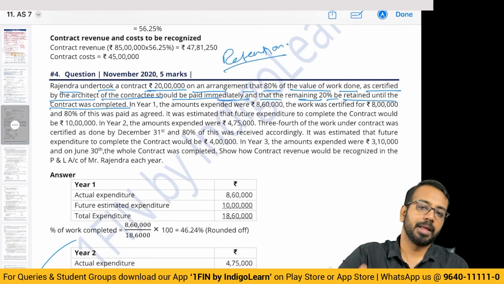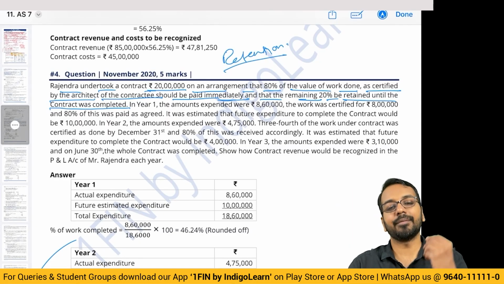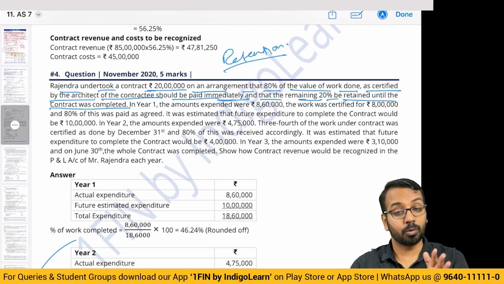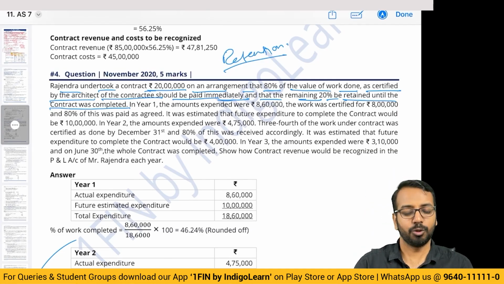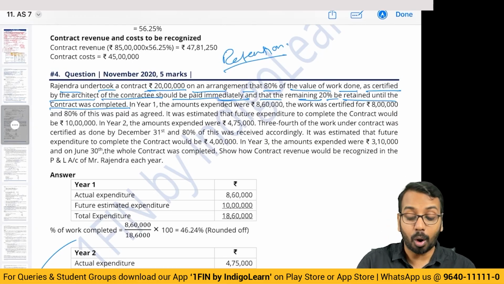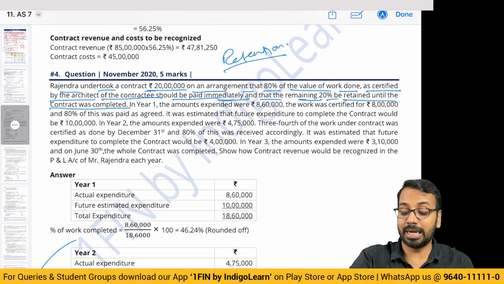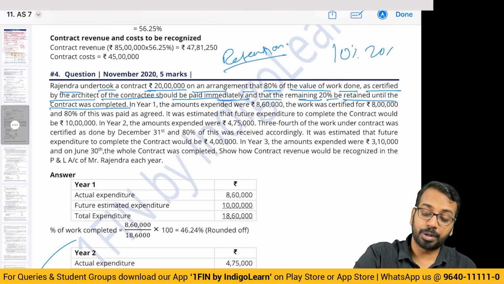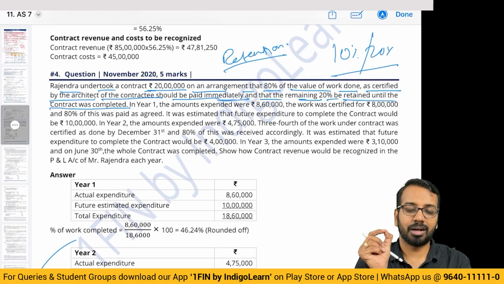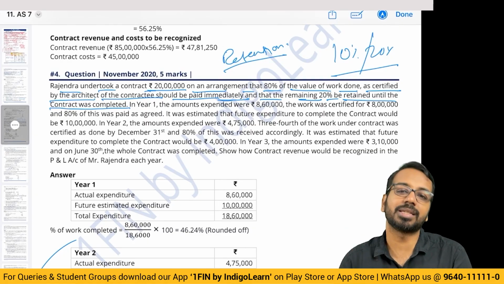Just understand, if you have given me a contract and I have said I will charge 1000 from you, if I complete 500 of cost or work, you will not give me 500. You will keep something as a retention because the work should be completed. What if there is some damage subsequently? So generally, typically 10% or 20% of the amount which is billed is retained as retention money, which will be released subsequently.